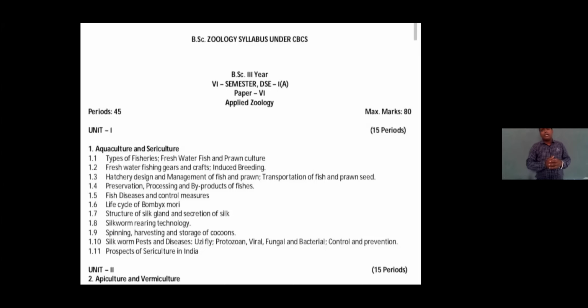Nowadays, in the morning, we are drinking milk, we are drinking tea. So how do we prepare tea? First of all, you should take the milk. The milk is coming from livestock animals, like cow and buffalo. So that is the product we are using. Without milk, without any other animal product, we can't live properly.